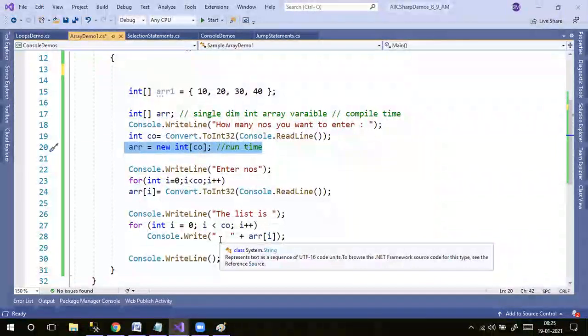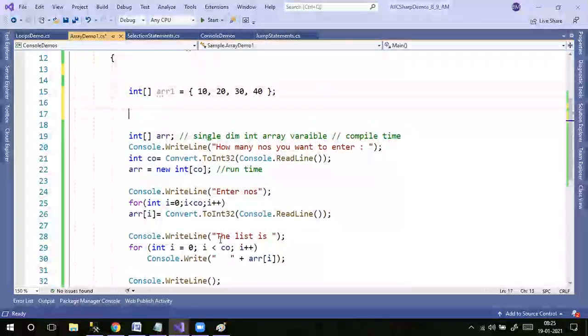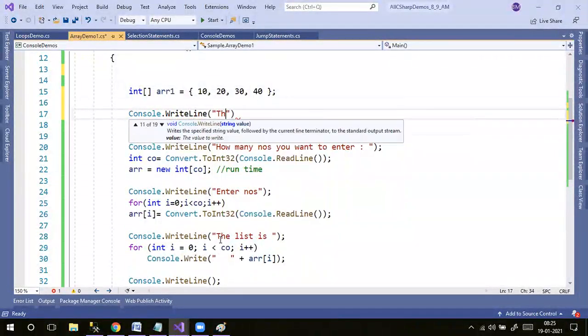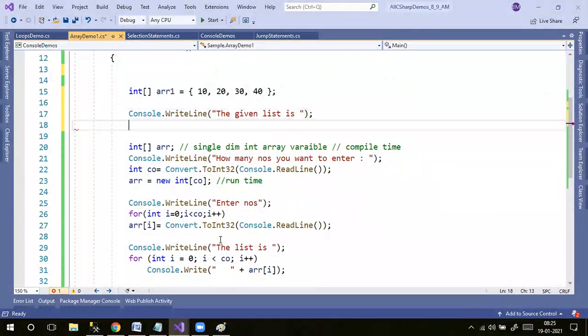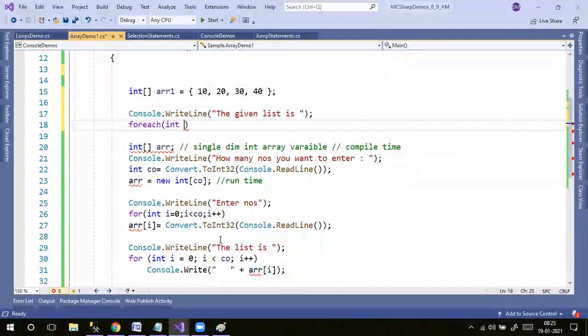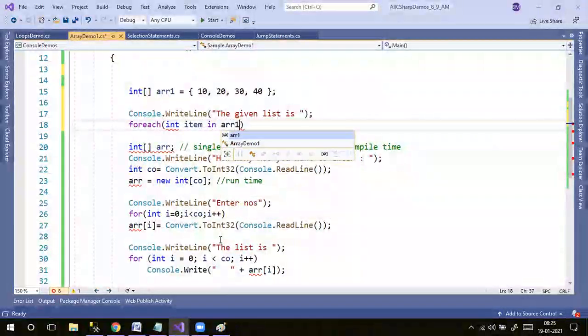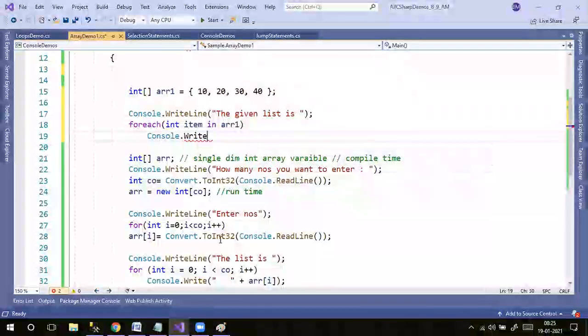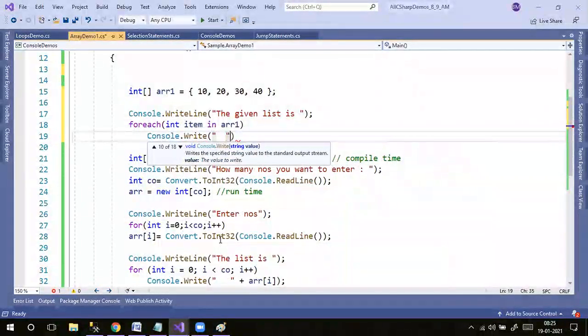Yes, you can. Suppose I want to print this list: Console.WriteLine, the given list is, and foreach int item in ARR1, Console.Write I will use plus item.